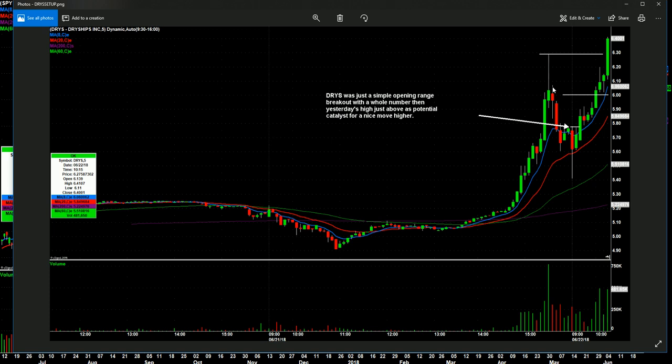It was kind of squeezing. So then on Friday when it opens and 10 minutes in, all of a sudden Dry Ships is lighting up the new high of day ticker, you get the crowd of traders saying, oh, here we go again. You also had the whole number 6 above as another potential kind of inflection point catalyst. And then above that, we had another potential catalyst, which was Thursday's high. And so they worked perfectly. The stacked catalysts. I look at them like dominoes. High of day break, next domino, and again all the way to 6.90.